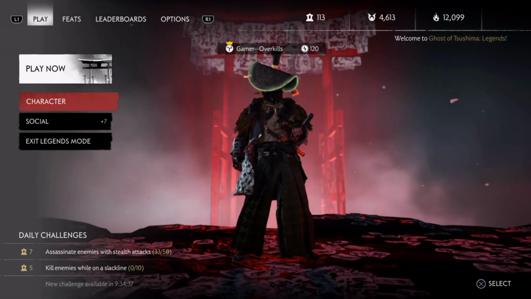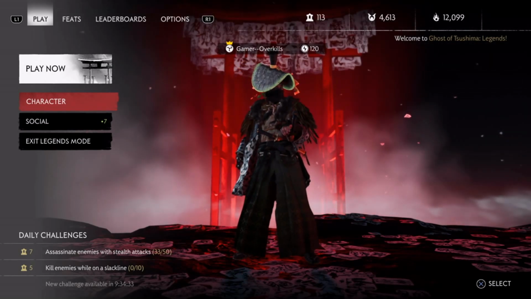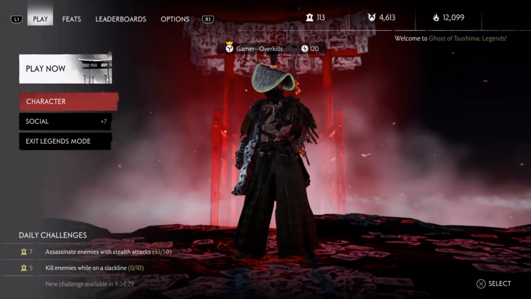In this video, we will talk about Ronin Kunai build. With this build, you can melt your enemies and decimate them in both Rivals and Nightmare Survival mode. So let's get into the build.